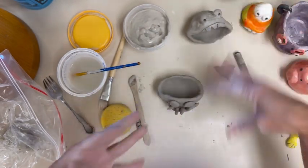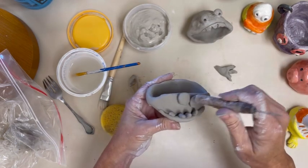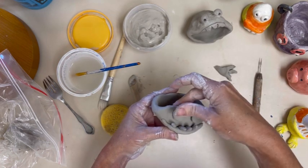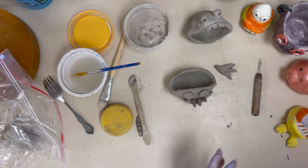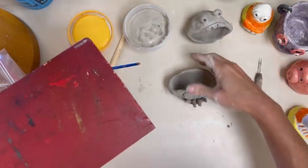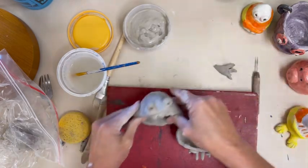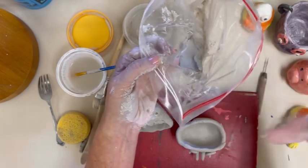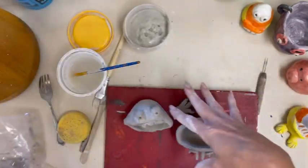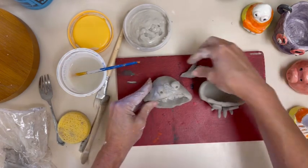So let's say you're done sculpting for the day. Now this one I'd have to slip and score everybody on there, but just pretend. Let's say I'm done for the day. What I'm going to do is store my creatures on a ware board or just a small wooden board. So I'm going to go ahead and put these guys here. Oops, I messed up his teeth. Anything that I'm still working on sculpting, I could put on the board. But if I have any extra clay that's not anything that I've sculpted, I'm just going to keep that back in my bag. But for these guys, I'm going to put a little wet paper towel on the top.